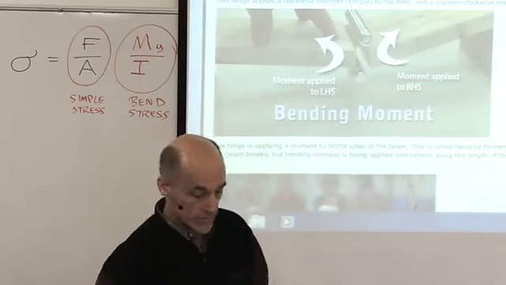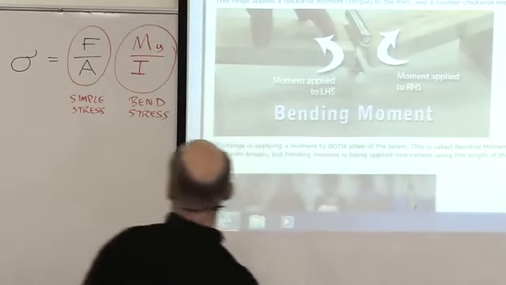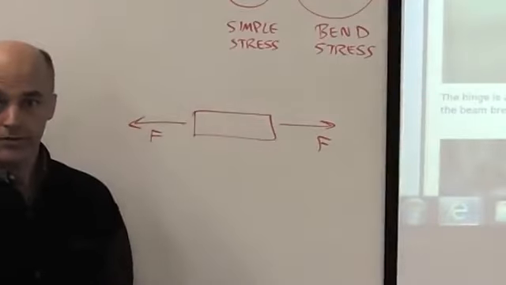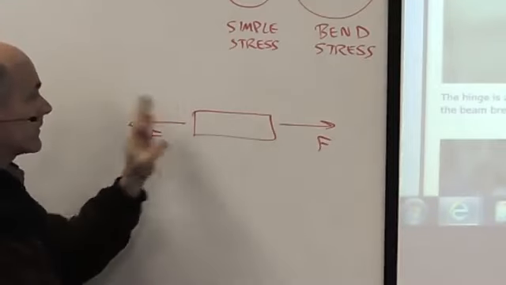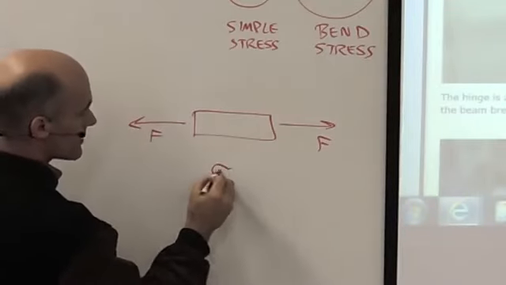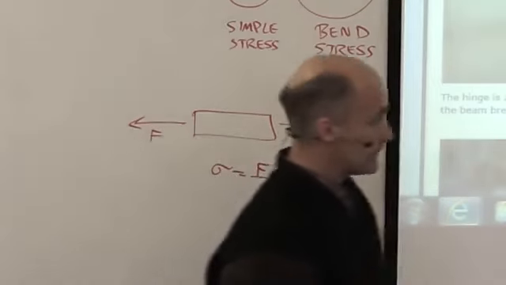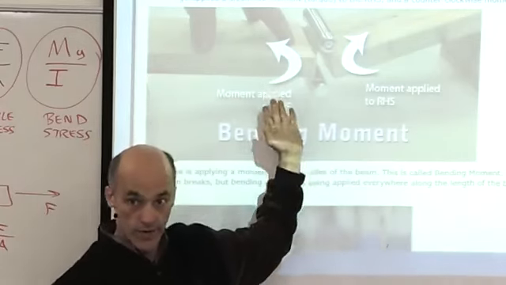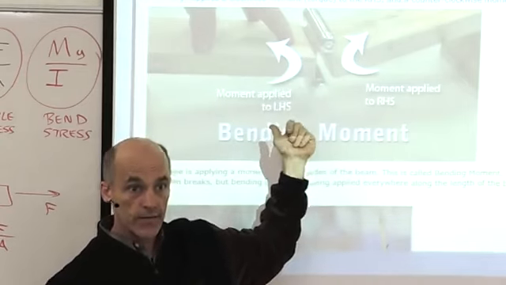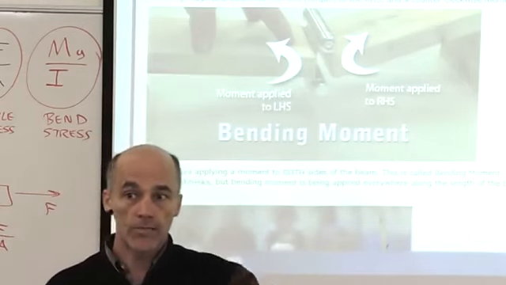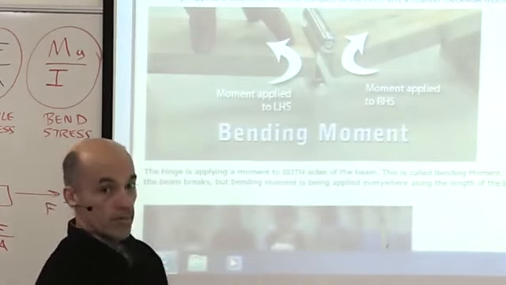Well, it's a little bit like force and stress. With force, remember, we had two forces, one left and one right, or one up and one down, and the stress was defined as that force divided by area. Well, it's the same with bending moment. I have a left one and a right one, or a positive and a negative, but when I'm asked for what is the bending moment, you only have to apply one of them.